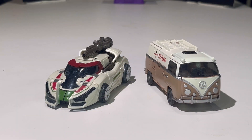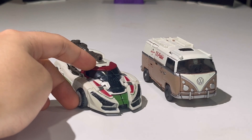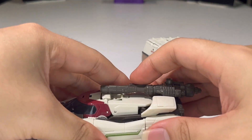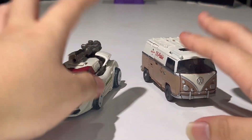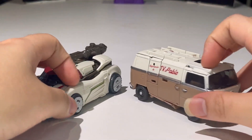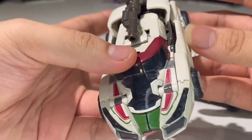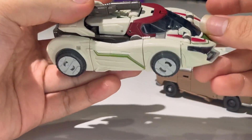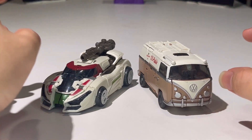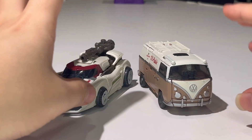Here is Rise of the Beasts Wheeljack compared with his previous incarnation, the Bumblebee movie Wheeljack. How this became this, I don't know. It's canonically the same Wheeljack — it's in the same universe. But I don't know how this guy became this one. They don't share the same color scheme: this Wheeljack is more brown and white, while the Bumblebee movie Wheeljack is more of the traditional G1 Wheeljack color scheme with the green, red, and white. They didn't really explain it that much in Rise of the Beasts, and he changed accents too.